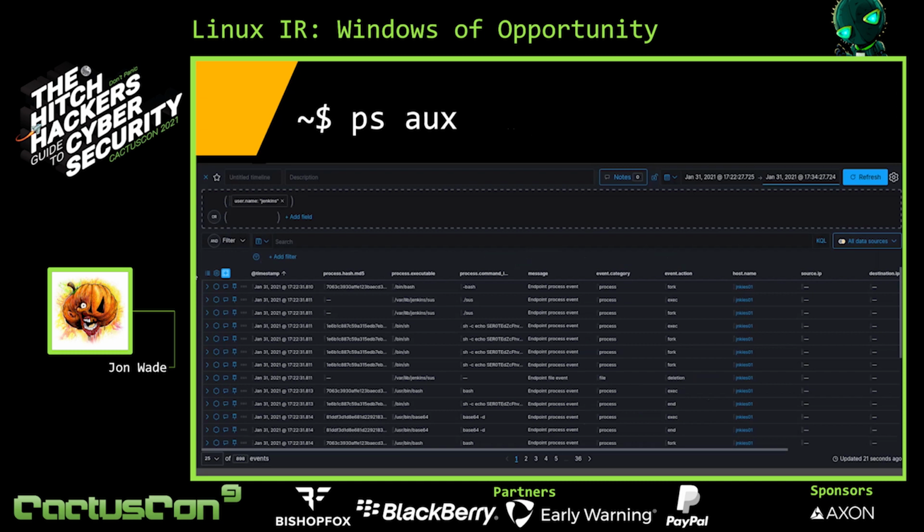If we transition over into Elastic's timeline view here, we search for any activity performed by the Jenkins user. Let's narrow it down. Let's start with Jenkins for now. You can pretty quickly see there's, even just for the 12-minute period that this thing was running, we generate a ton of events.